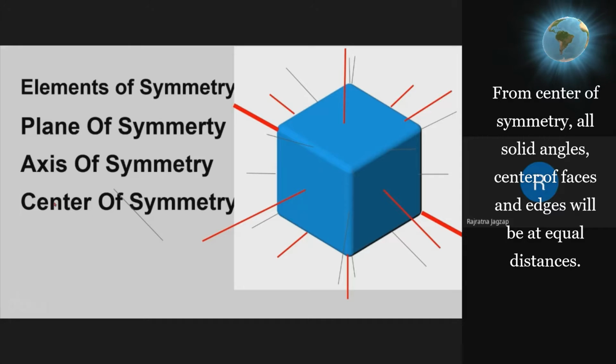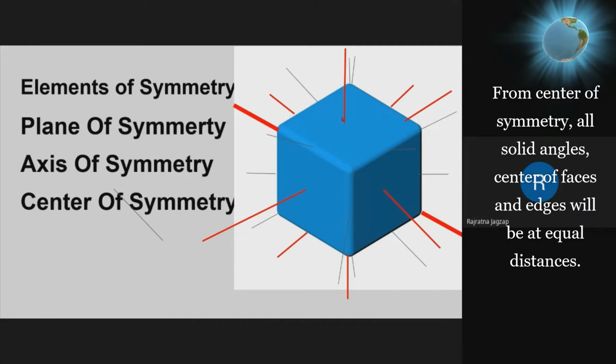The center of symmetry is an imaginary center inside the solid crystal. Where is that center? If you see this cube, where is the center? So this vertical axis goes from the center of the top face to the center of the bottom face. It goes vertically through the crystal, and there is another axis here going from the center of this front face to the center of the opposite face.